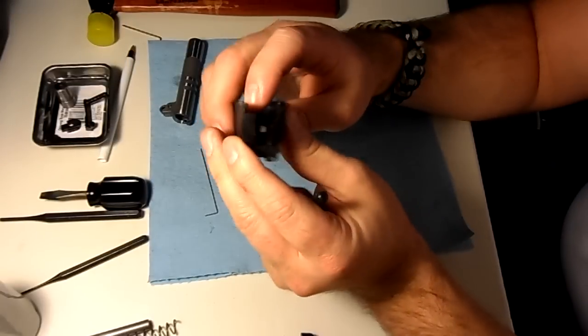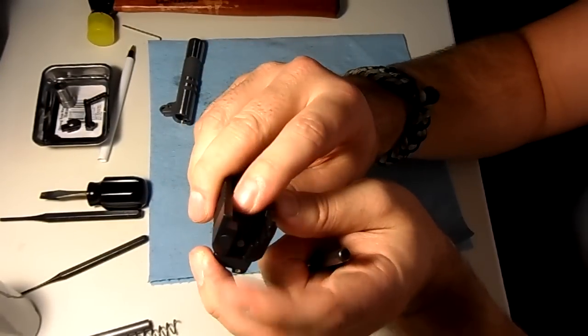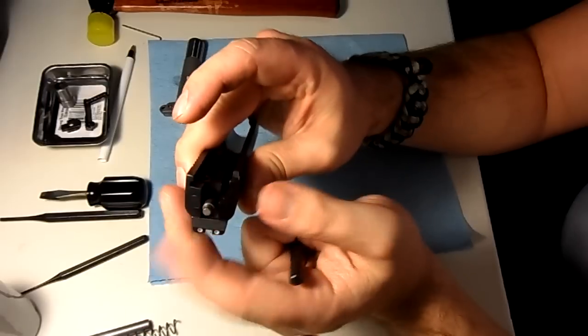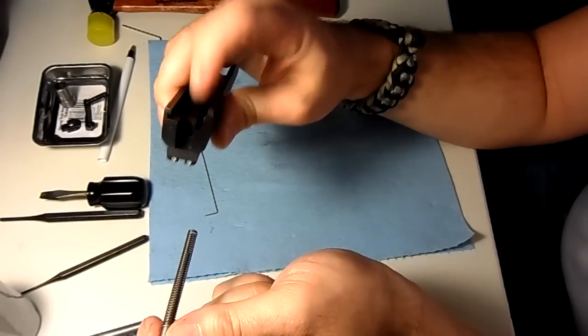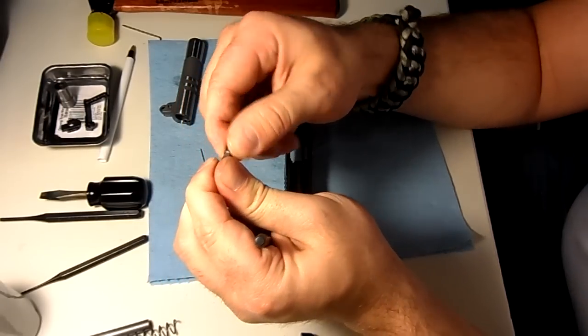What you need to do to release your firing pin is to push. Now you want to hold your finger on there, and you'll hear it when I push the button. See that little click? Now it's there. So you just want to put your finger over that, and then hold the pin down the whole way to release it. You can pull this off here if you want and clean.